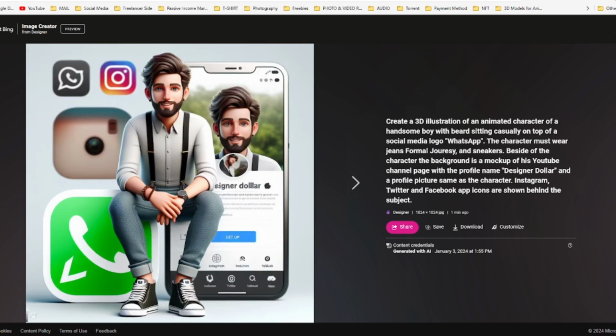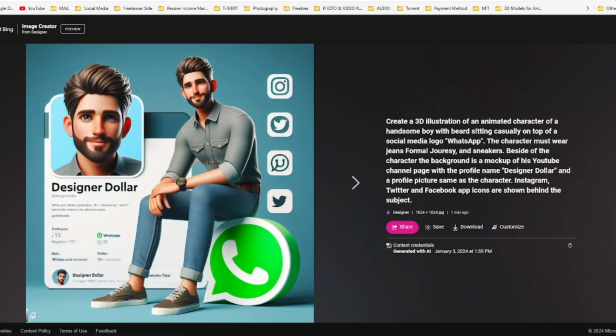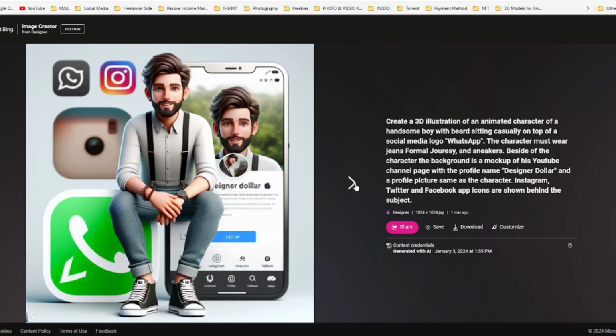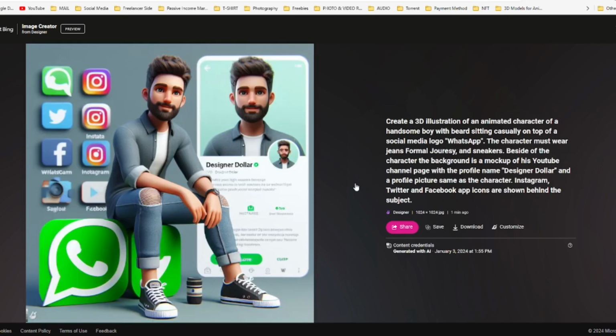Then I can take these images into Photoshop and swap them easily. Just go to Photoshop and place your image, your face, on these images, and then just mask out the faces. Okay, that's it. I hope this video will help you a lot to create this kind of 3D illustration image.